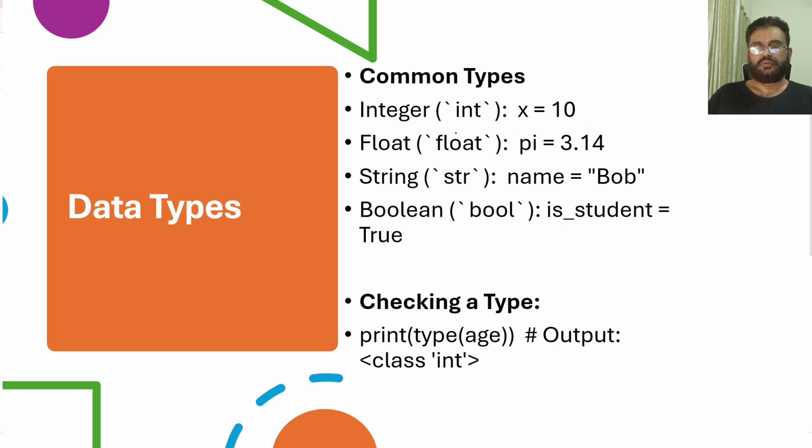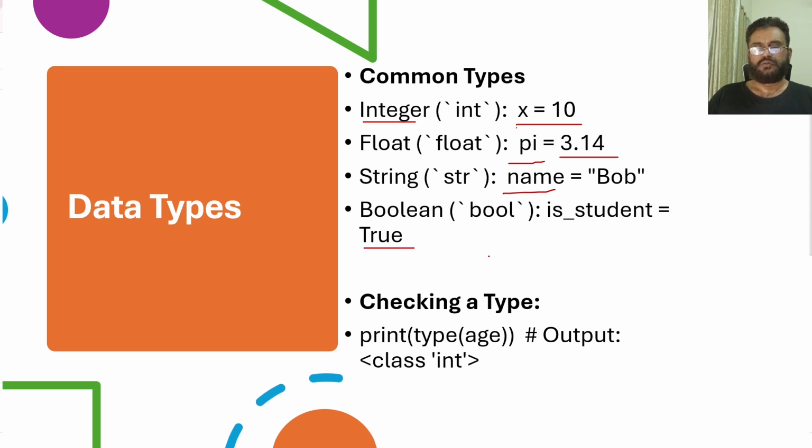So some common types of variables which are available in Python are integer. For example, you can have an integer variable x having a value 10, and another type, float, which are basically decimal numbers or floating point numbers. For example, we can name a variable pi and it contains the value 3.14. Another variable contains a string called pop, and another variable is underscore student, which takes a value true.